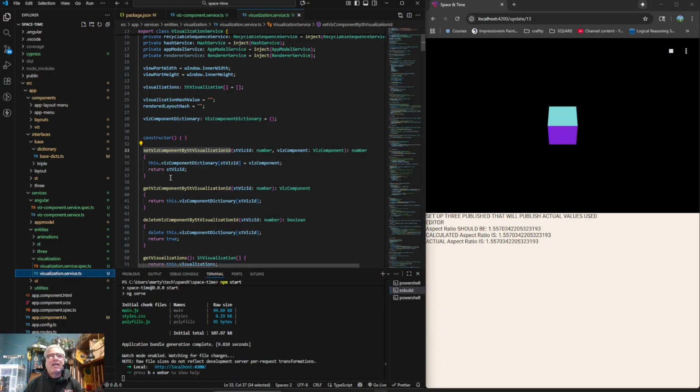Okay, so this is very Angular specific. I think I went down the wrong path. Even the name of this, ST visualization ID. This is one of those things that I always have to think strongly about.